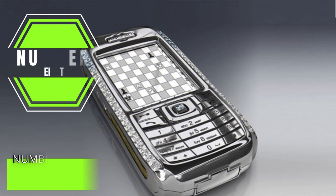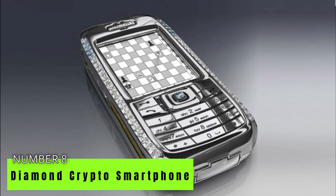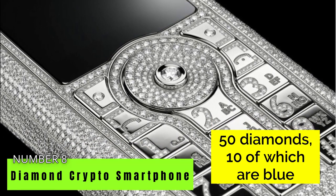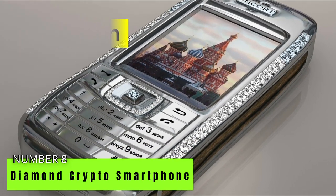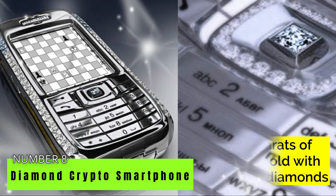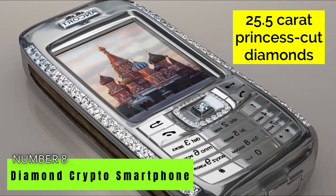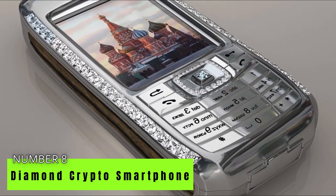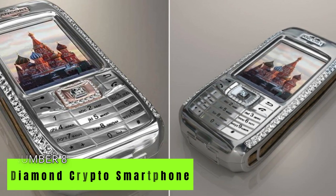Number 8: Diamond Crypto Smartphone worth $1.3 million. Designed by Peter Alohazon, the Diamond Crypto Mobile has 50 diamonds — 10 of which are blue — and is constructed from strong platinum. The Ansort logo and navigation are made from 18 carats of pink gold with 28 cut diamonds across the navigation ring, with its sides decorated with 25.5-carat princess-cut diamonds. The maker behind the handset is JSC Ansort, located in Moscow. The pricey device is also popular for its incredible encryption technology.